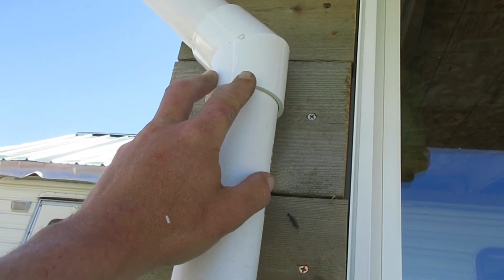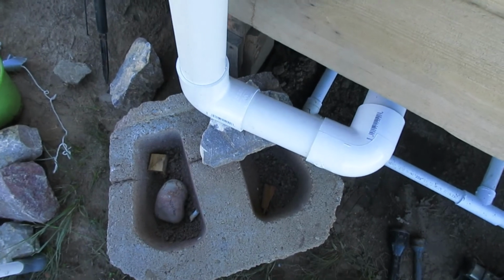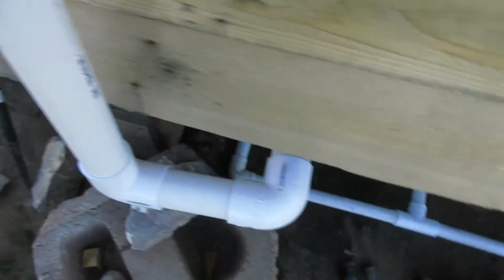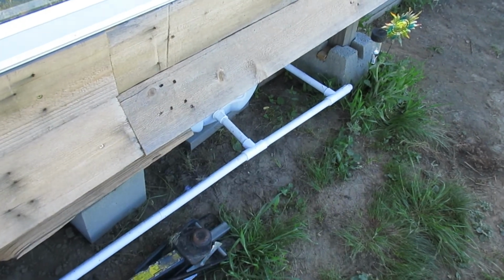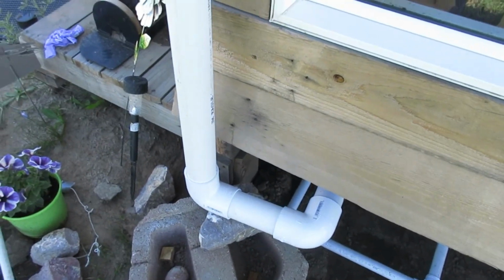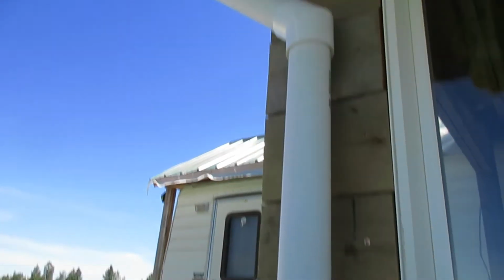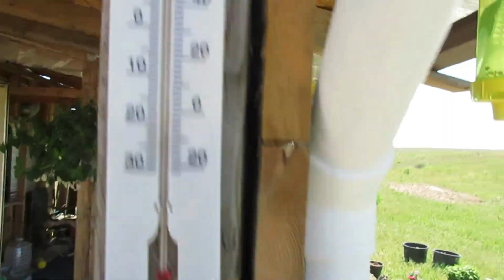I need to figure out how to maybe secure this up here. Right now I have it being held up by a brick and a rock. And then after this gets all up, then I'll figure out the pump situation on that end there. So gluing all this together is going to be pretty boring stuff, so I'll just pause it for now and record it after it's done, and I want to start putting together the pump over there.